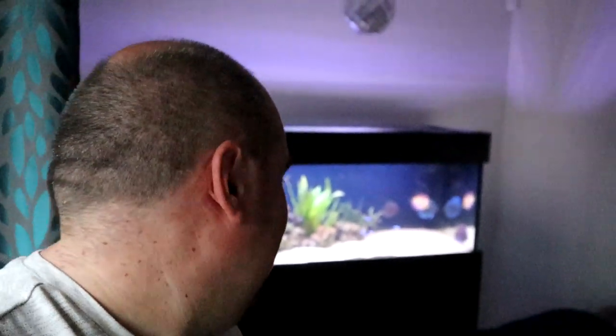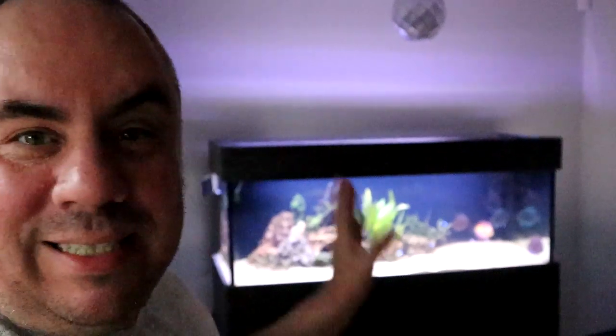So, quick stop by the discus tank. You can see that's still a bit dirty, it's a bit neglected. I've only really been doing water changes on it and nothing else, so there's quite a bit of hair algae and stuff. I've just done a big water change now and stripped away what I can and did a bit of plant trimming and that kind of stuff. But hopefully my Felix Smart, if you've heard about that, will be coming in the next couple of months, and that'll be due for a complete new aquascape. So that's to come with there.